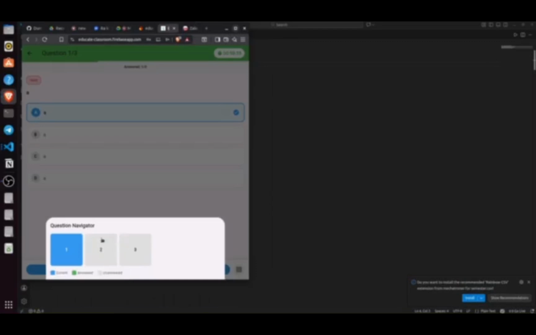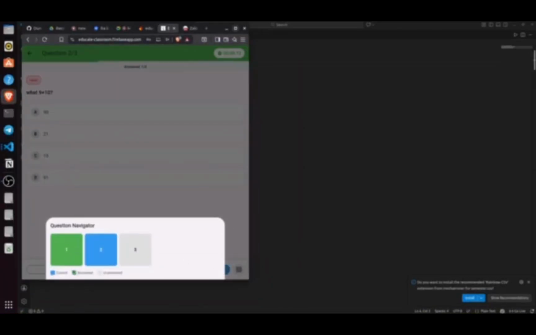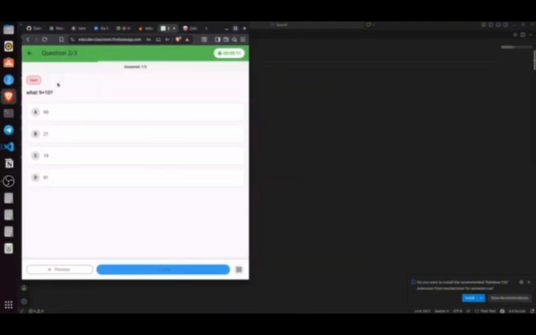If we answer, it will be marked as green, and unanswered is gray. For example, I answer A, and next, as you can see over here, it is already updated as green. And we are on the second question.